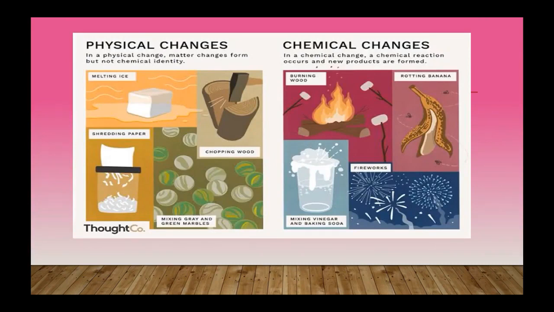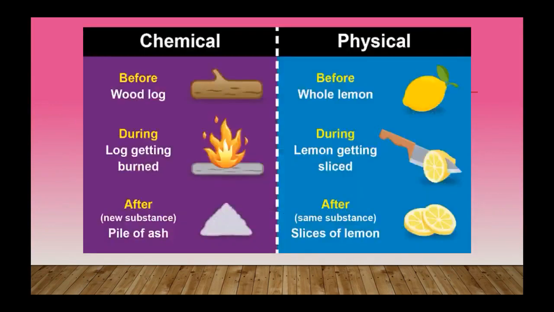We are able to separate it. Here, the burning of wood, we are able to retain. Roasting banana or other ripe fruits, that I already told you, right? And mixing vinegar and baking soda gives some cracking sound. Okay, so don't do it in your home. And crackers, these are some examples of chemical change, and they explained it very easily here.